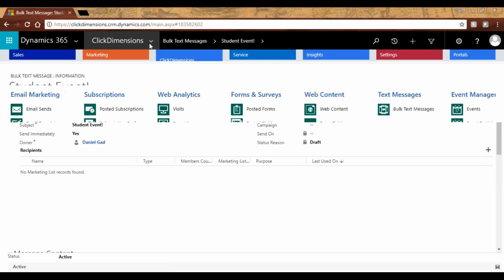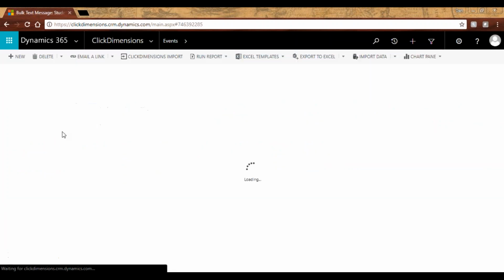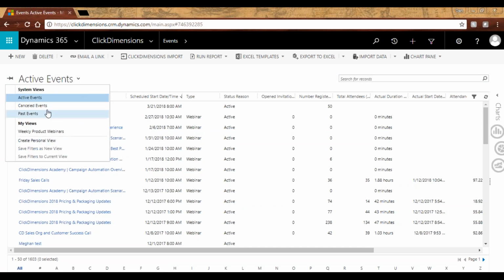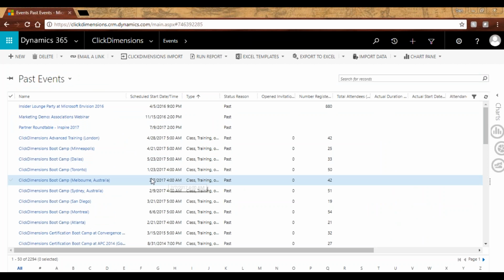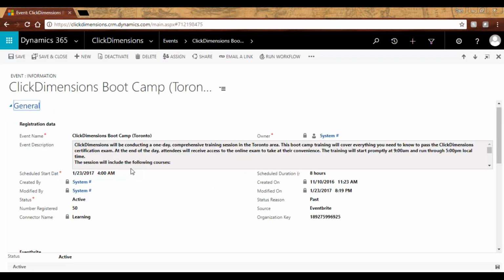And then from that, we also have integrations for events. If you use event tools such as Eventbrite, GoToWebinar, WebEx, or Cvent, it's going to sync everything for you in real time. It is an integration, but to give you an example of an Eventbrite event, I'm going to go with a past event here. Regardless of the tool you're using, whether it be online or in person, it is going to sync back in real time. So the UI is exactly the same whether you're using Eventbrite, GoToWebinar, Cvent, or WebEx.